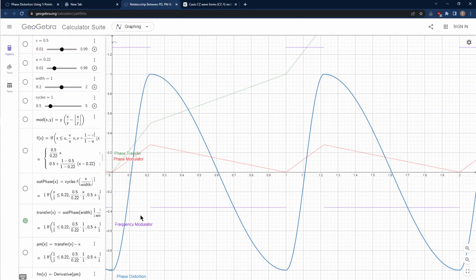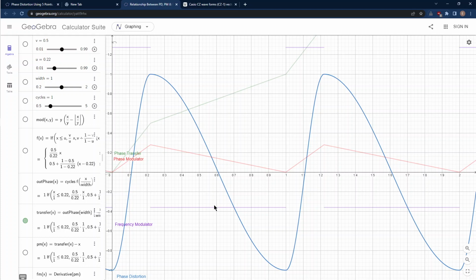It comes under various terms like linear through zero frequency modulation.